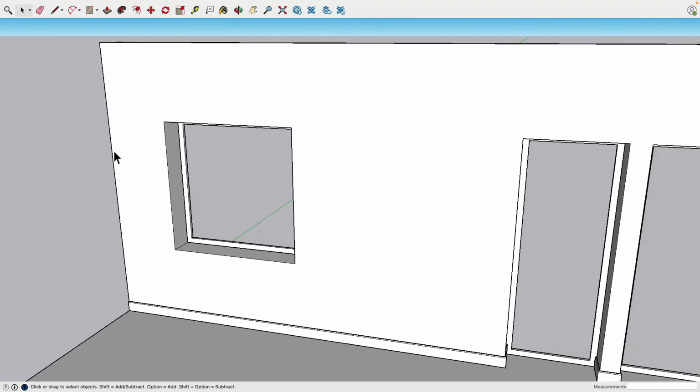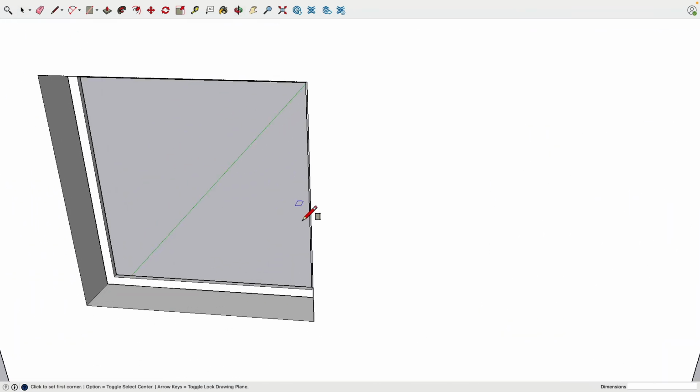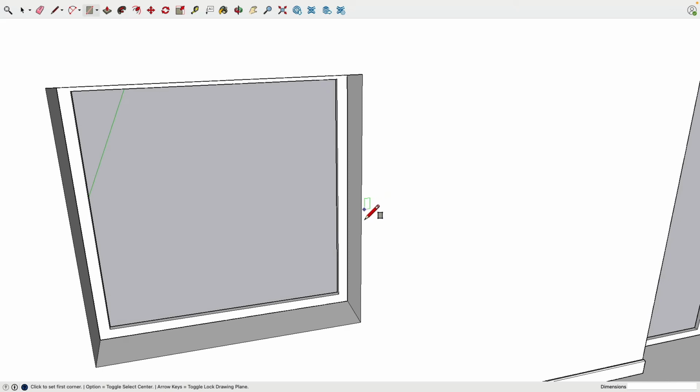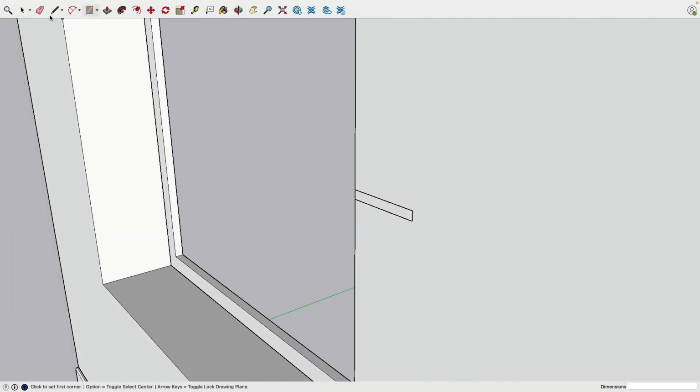How do we do a frame for a window? Let's do a simplistic version too, just so you know how this works. So on this wall here, I simply draw a rectangle, 4 inches by half of an inch. There we are. And then this rectangle, I would like to rotate. I need to find the correct axis. Yeah, so here the x-axis, it is 90 degrees.